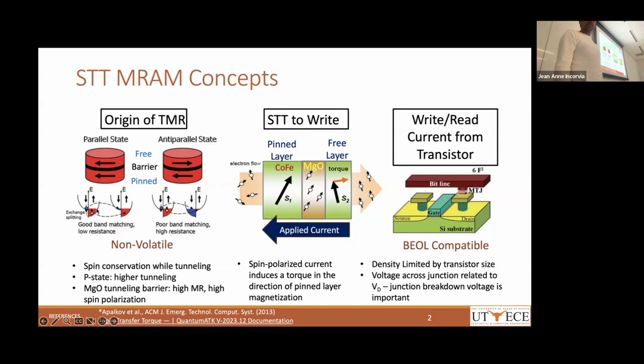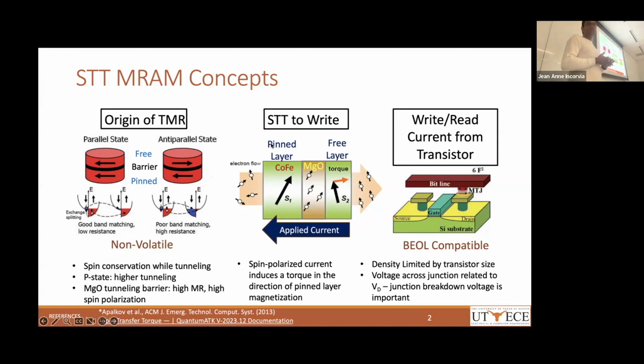The upspin electrons will only tunnel if they see band states in majority spin, upspin, majority empty. And we know about the magical MgO tunneling barrier. It provides a very high MR. Experimentally, it's around 600%. And also very high spin polarization because of the delta one symmetry states present in the material, which cope up very well with the CoFeB layer.